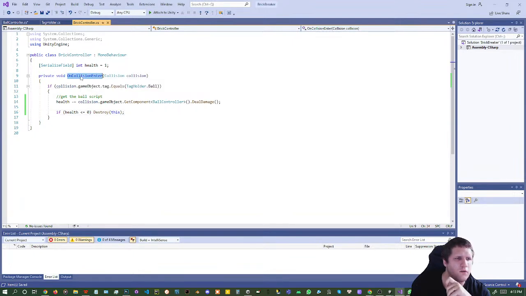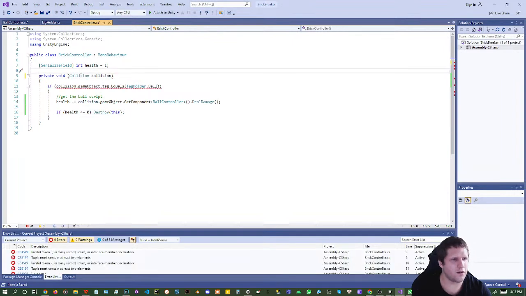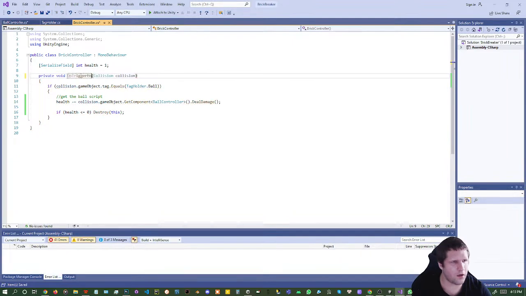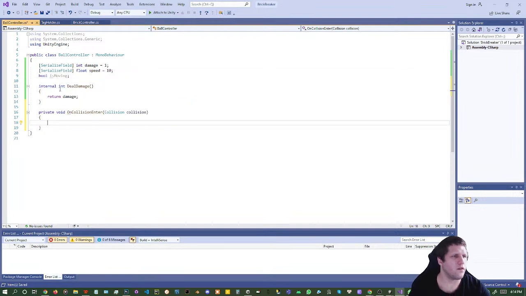So instead of on collision enter, this will be on trigger enter.